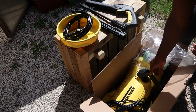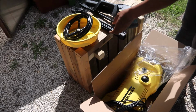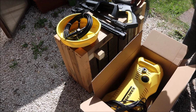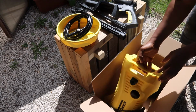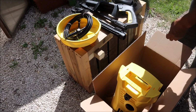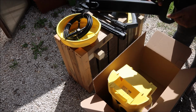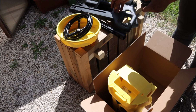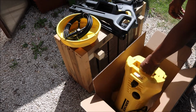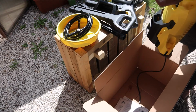your carrying handle, detergent, and it comes with an adapter for the casing and 2 wheels, and the transporting handle. That's the main body, and of course the water connecting coupling part.